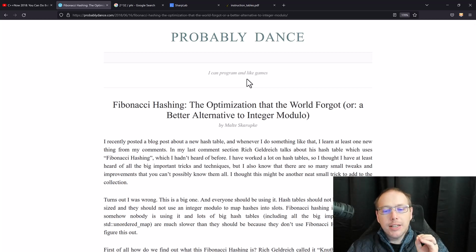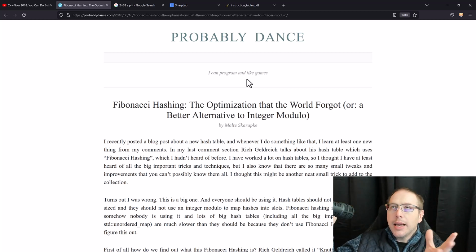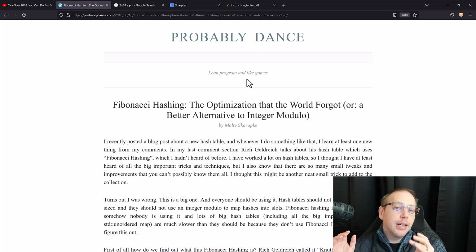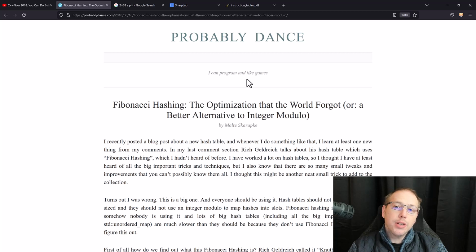Fibonacci hashing is another approach to hashing. It's multiplicative hashing, except that the multiplier you're using comes from Fibonacci numbers. I won't go into the nitty-gritty detail of exactly how it works. You should read his article, and there are some videos in there that illustrate the idea.